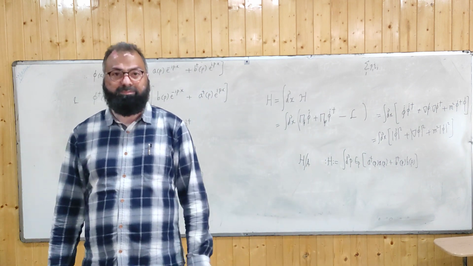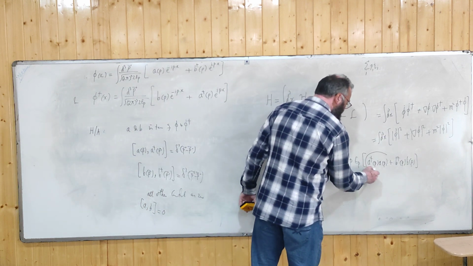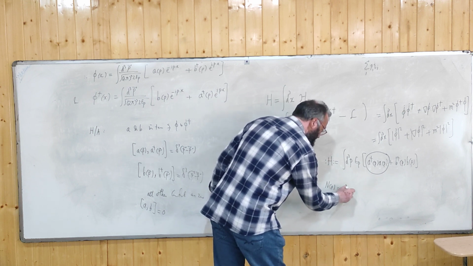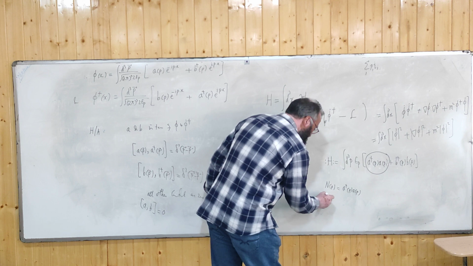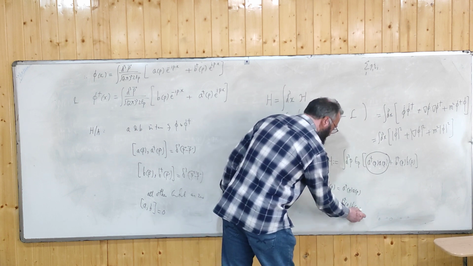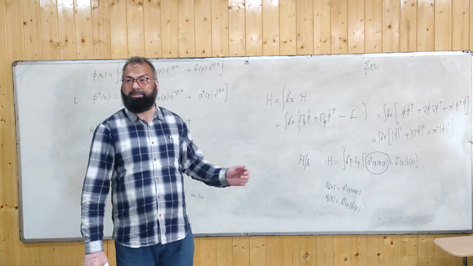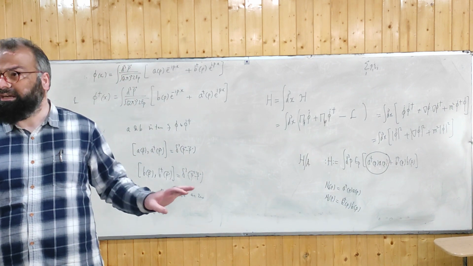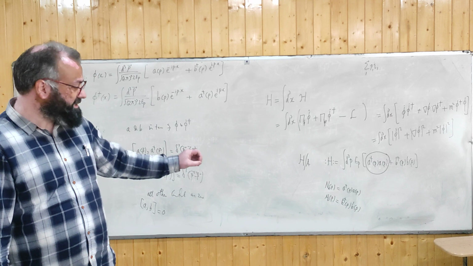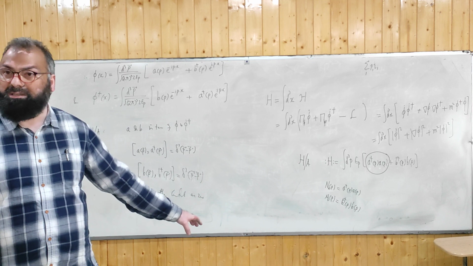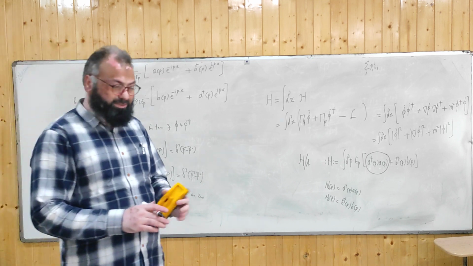Clear? So in other words, you are having this as the number operator. So let's say the number operator corresponding to type A particles is A dagger(P) A(P), and for B type of particles, let's write this as Nb, it is B dagger(P) B(P). So that means if you need to calculate the total energy in the system, the total energy stored in the field, it will be the contribution from the total energy due to A type of particles and due to B type of particles. Clear?